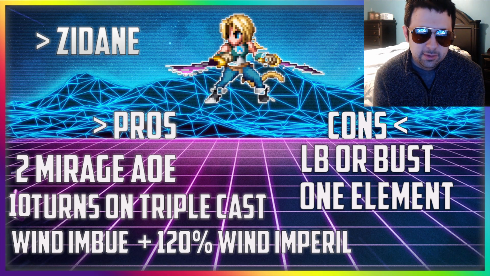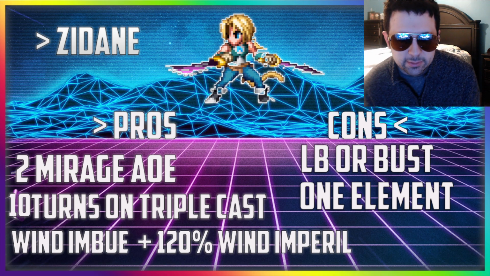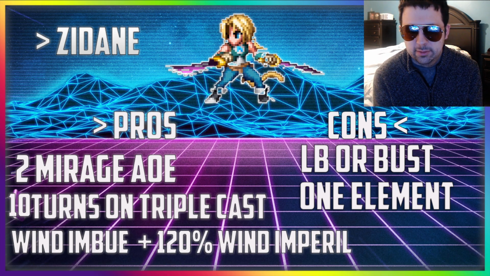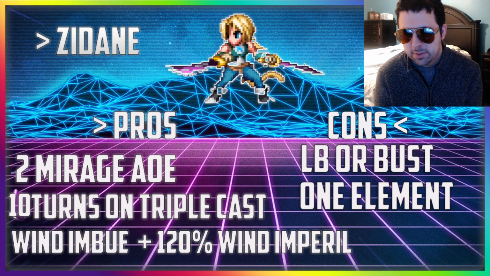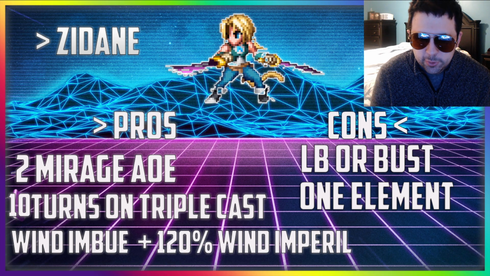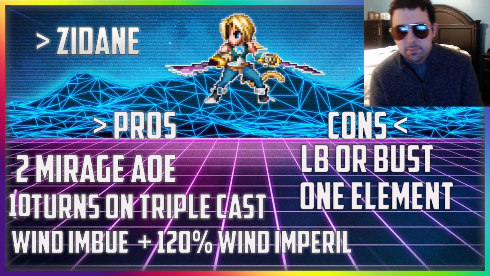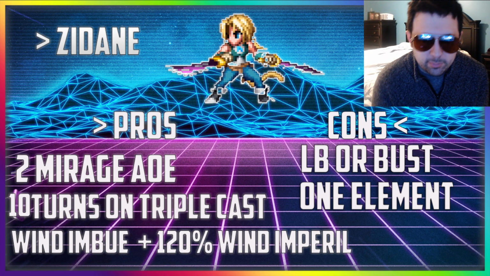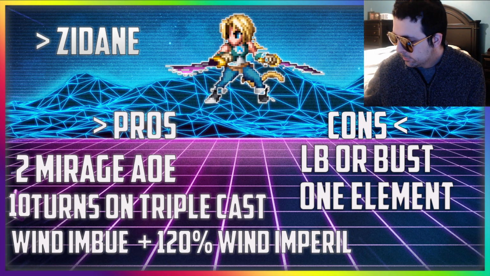Anyways, final thoughts on Zidane. Very, very good chainer. Just has some small limitations and restrictions like wind element, unless you equip a different weapon. Which are not very many situations where you want to do that other than for like Dark Visions, really, I think. But him being true dual wield is definitely a benefit because now you can equip other weapons and things of that nature. And his STMR is very much a staple for most units anyways, so there's that.